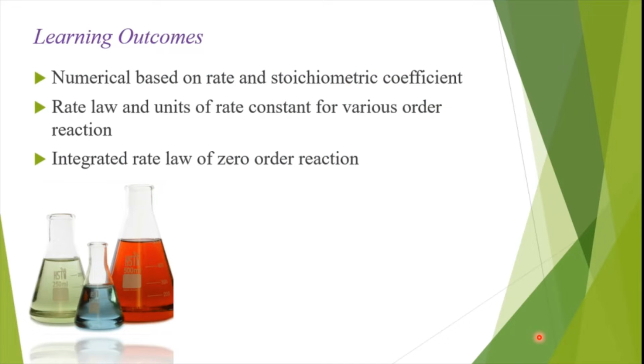So in today's lecture we are going to learn some numericals based on rate and stoichiometric coefficients, their relation. The next point that we are going to see is rate law and units of the rate constant for various order reactions. That means we are going to study the unit of rate constant for the first order, zero order, second order and the various order of the reaction. The next part we are going to see is the integrated rate law of zero order reaction.